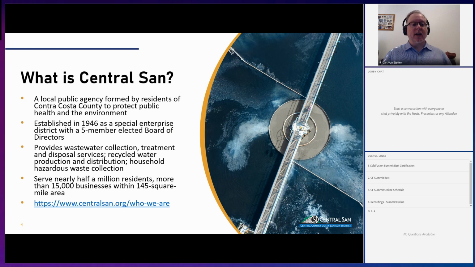So Central SAN is a public agency, formed in 1946 by residents of Contra Costa County to improve public health and protect the environment. At the time, in 1946, there were a lot of these little isolated communities throughout the central part of Contra Costa County, and most of them were on septic systems or very rudimentary sanitary sewer treatment systems.